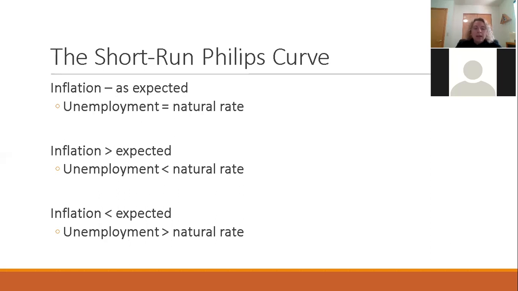And then on the flip side of that, if inflation is less than expected, as a producer, you can't charge a high price for your goods. As a matter of fact, you got to take a cut. You got to cut your prices in order to sell your goods. You're not going to want to produce that much. And then we end up with a recession. A recessionary gap is essentially what takes us to this place, right? And we end up with unemployment greater than the natural rate.